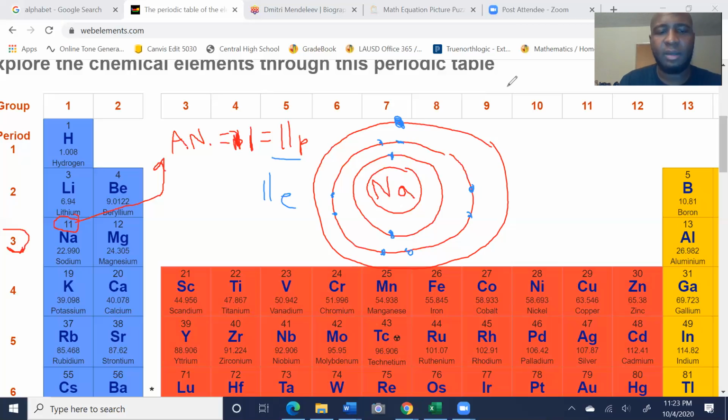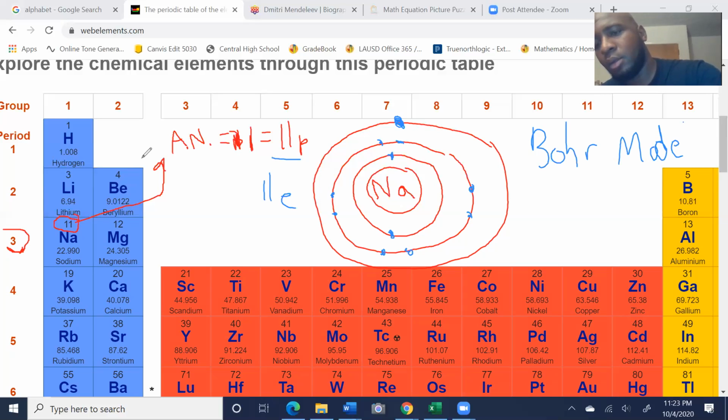So far, what we have done is taken an element and we've used the Bohr model to show the number of protons, which will always go in the middle, the number of electrons, and how many rings, how many energy shells the electrons are going to go on. In my next video, we're going to go more into why this is important to know these things, and what the atomic mass is, which is these numbers with the decimals. Seems confusing, but it's not.